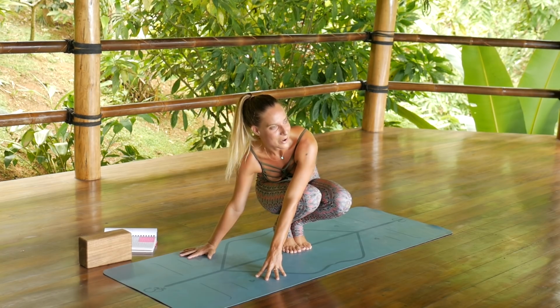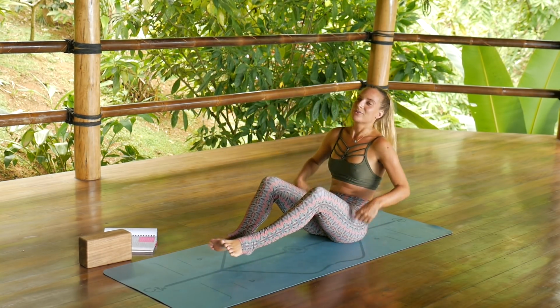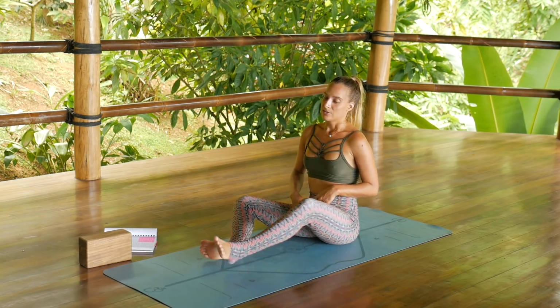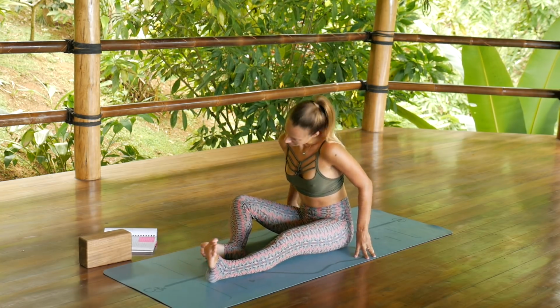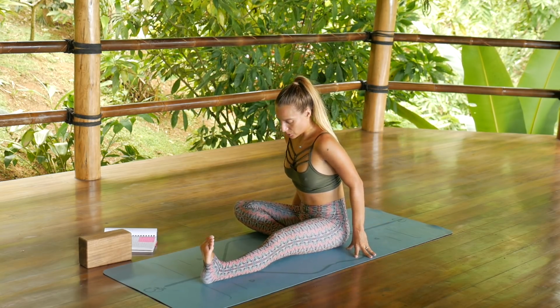We're going to sit down on our bums. We've worked pretty hard. Coming into Janu Sirsasana. So extend the left leg long. Right sole of the foot comes into the left thigh. We're coming into a tree-like shape.